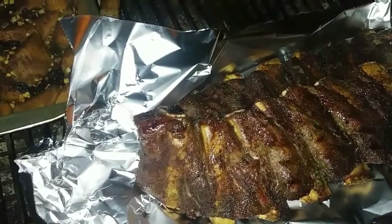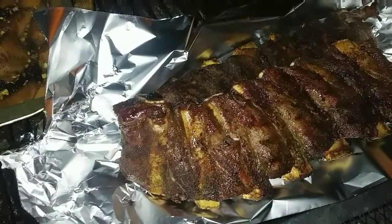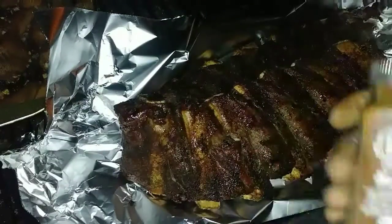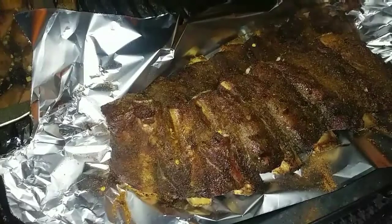I had some cheap aluminum foil. You really want heavy, super heavy duty foil so it doesn't just fall apart. Cheap aluminum foil, as soon as it hits one of those rib bones, it's gonna bust straight through it and you're gonna lose all your steam. So don't be like me. Use the good aluminum foil for this portion.